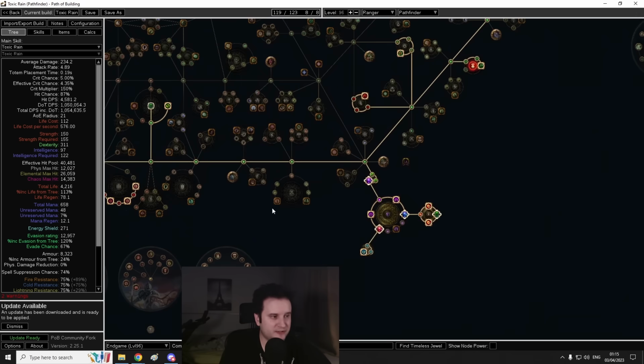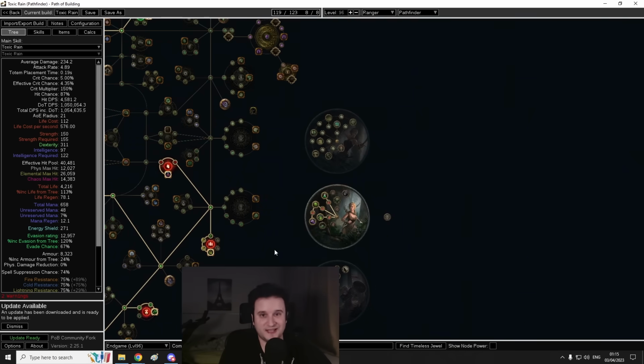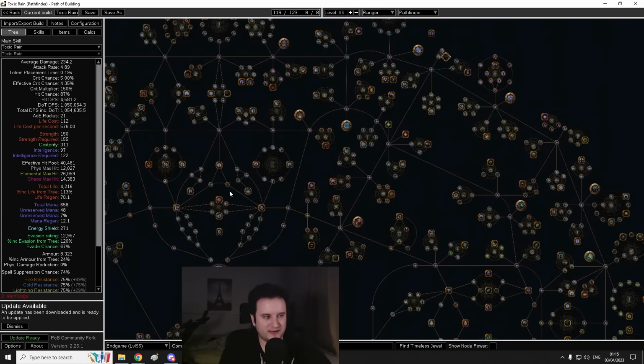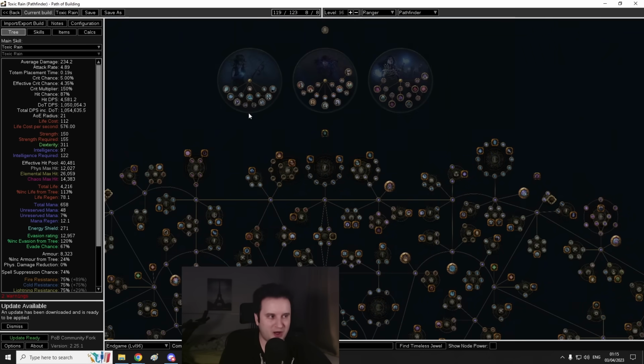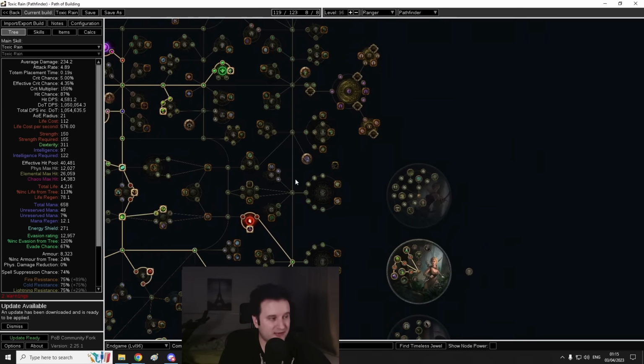Now, other than Pathfinder and Champion, which I both think are very strong, what other Ascendancy classes could you go for? I would not really recommend Witch and Occultist. I know the pops look nice, right? But it's just way too much travel. You're going to be incredibly squishy.